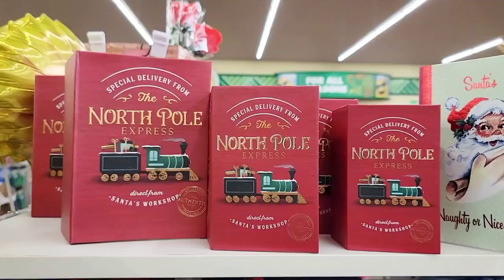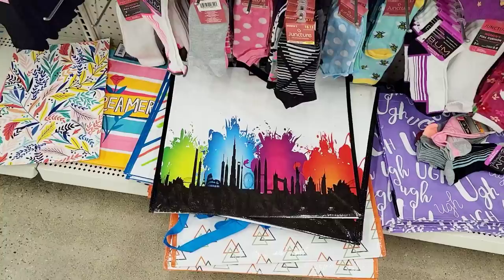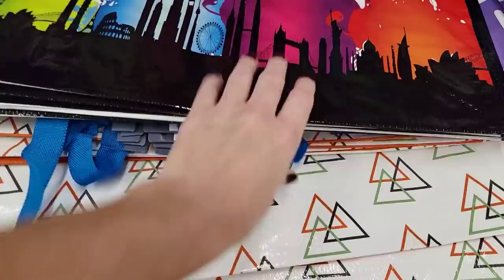Here's some of their holiday box books, as I like to call them. They come in four different sizes. And you guys, look at this bag. This is a 19 by 17, the exact same size that you would get over there at Marshall's, TJ Maxx, Home Goods. And they had four different ones. Let's see, they had that one, and I think they had one other one. Yeah, right there. Oh, yeah. $1.